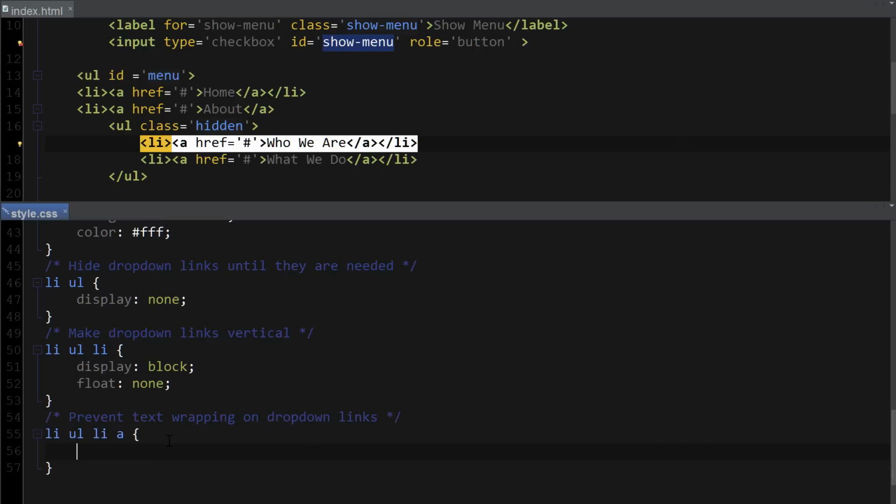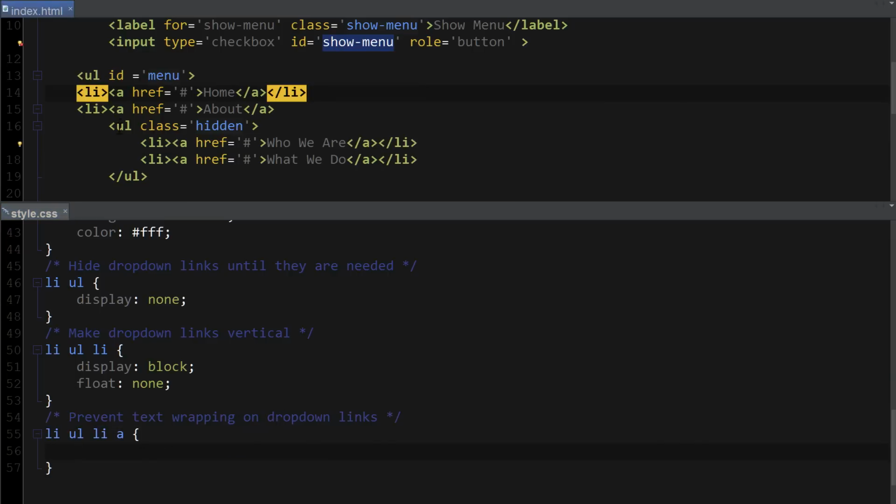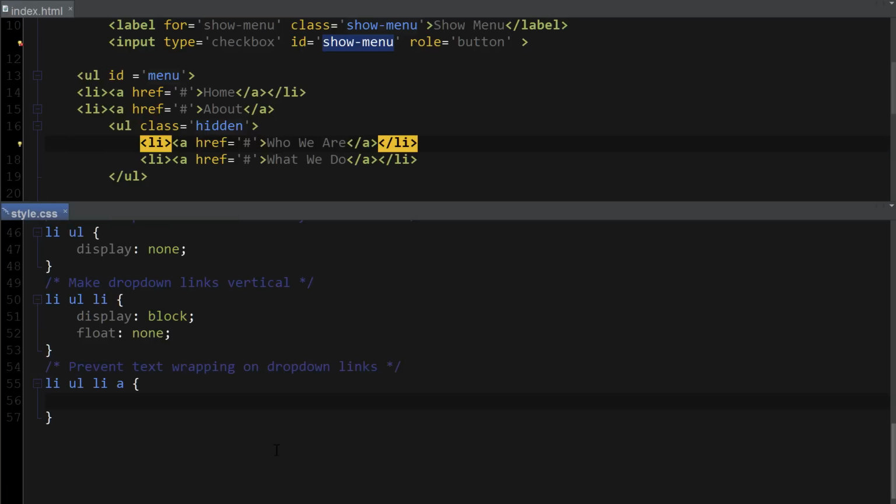So again, LI, UL, LI, A is how we select it. And then we apply width auto, min width equals 100 px, padding 20 px. So this is all just to make all our drop down links look good.